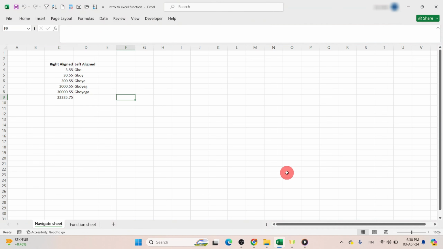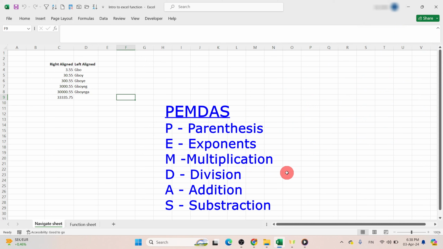Let's quickly go to the next point I want to make right now, to evaluate or calculate in Excel sheet. In Excel, we have to follow certain mathematical rules in order to make our calculations, and there are acronyms called order of operations. We have three basic acronyms. The first one is called PEMDAS.